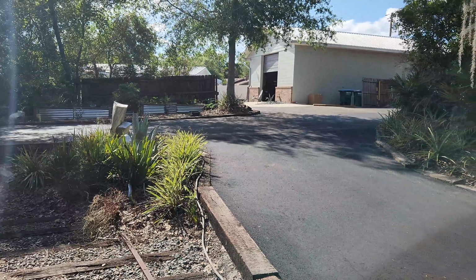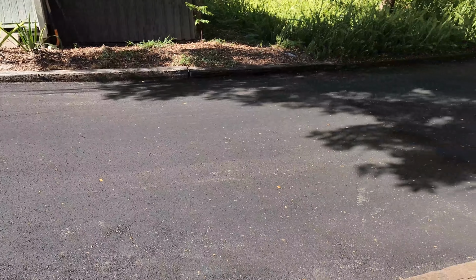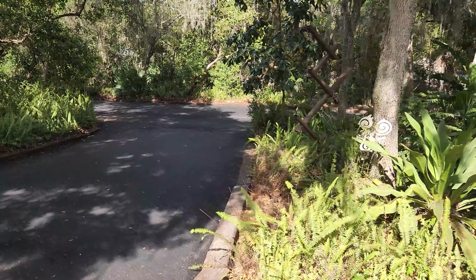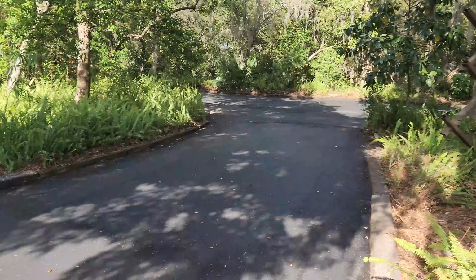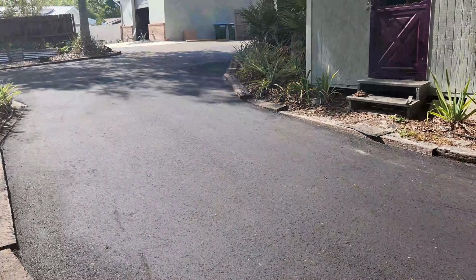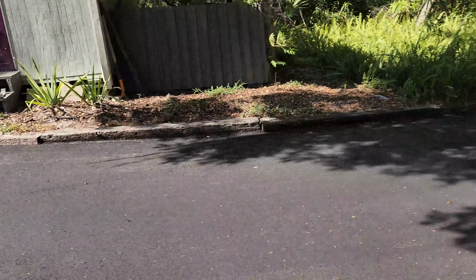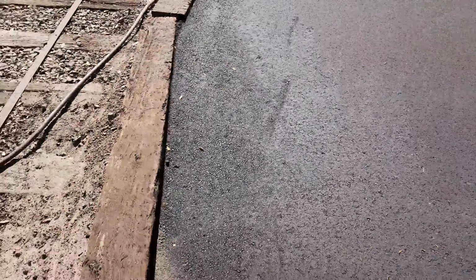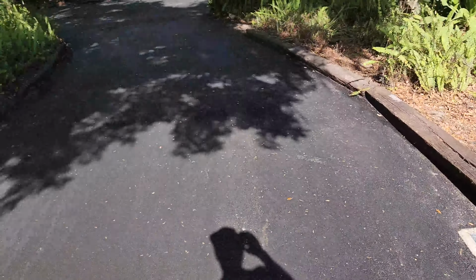All right, driveway is done. Excited to drive on it, but I'm gonna wait a little bit. So I got almost three car spots over there. Come around, I got two spots here, and then basically three cars could fit up there, plus still leave the circle open, so pretty sweet. I'm even excited about my little French drain I put in right there, or whatever you want to call it.